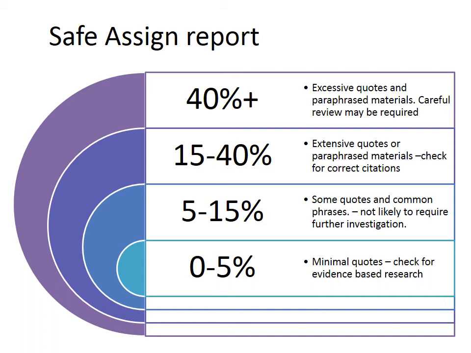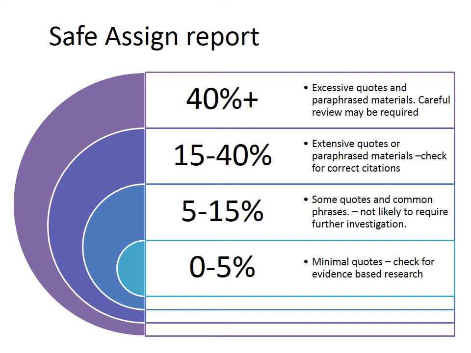15 to 40% means you've got quite an extensive range of quotes in there. You would need to carefully check to make sure that you have not just copied work, but that you have made sure that you have paraphrased it and quoted it correctly, as well as referenced every single piece that is highlighted.